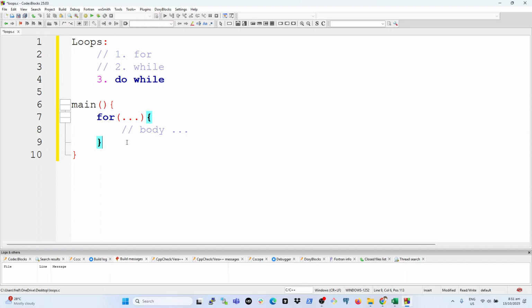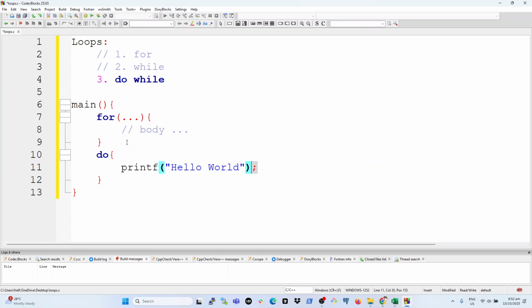Whereas in the do while loop, as the name suggests, you have to do first, meaning that regardless of whether the condition is true or false, it will perform the body statement. Say you have here printf hello world, and this is the structure.